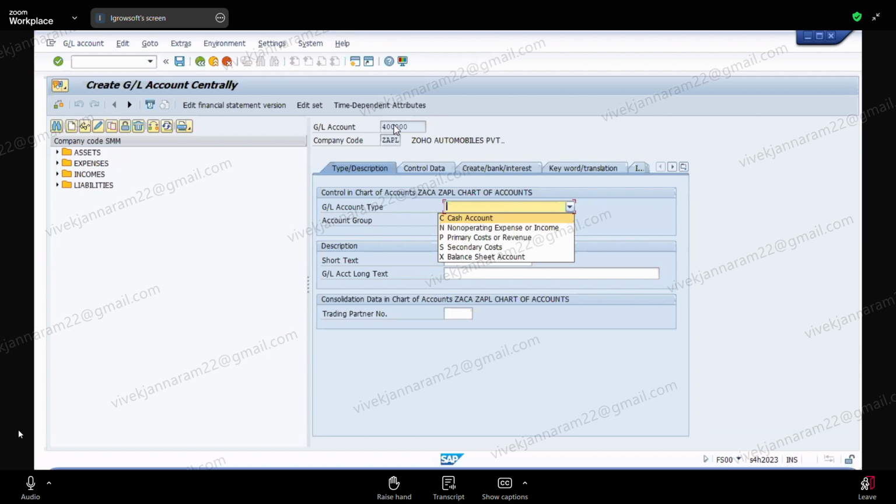Understand? So your FI and CO are more close. In ECC, you do FI separately, then you can bring in CO. But in S4, can I create a GL account as normal without any cost element? Not possible. So at the time of creation of the GL itself, you are making it a cost element. Is it clear?